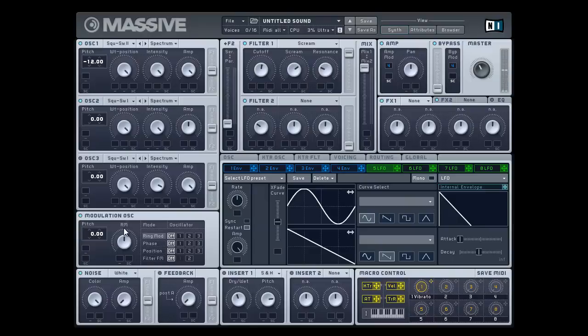Now for the simplicity of this video, I'm just going to say that each of these will give you a different sound. I very rarely use FM, and I very rarely use position, as I never find they make much difference in my sounds. Ring mod once in a while, phase fairly often. So let me give you an example of phase. Let's put it on 2. Let's put this up to 12. Crank this up higher. So without phase.